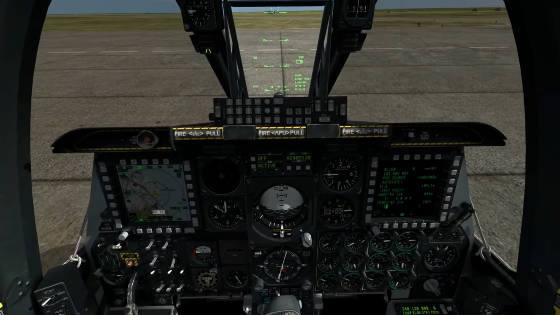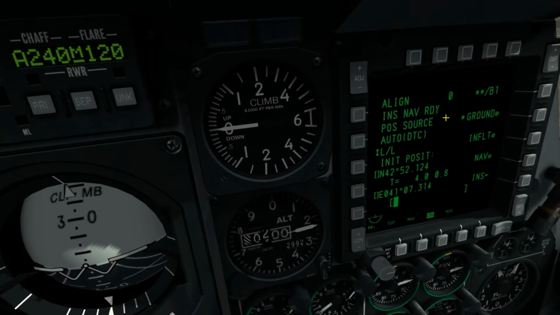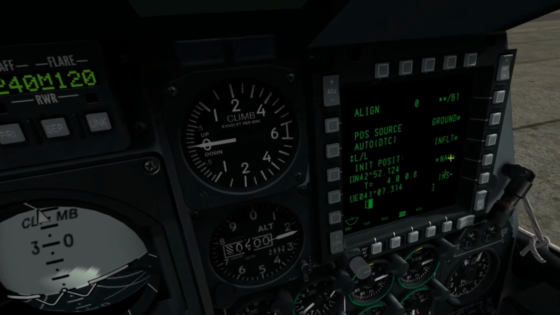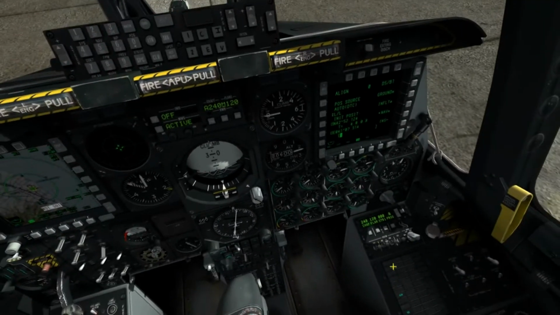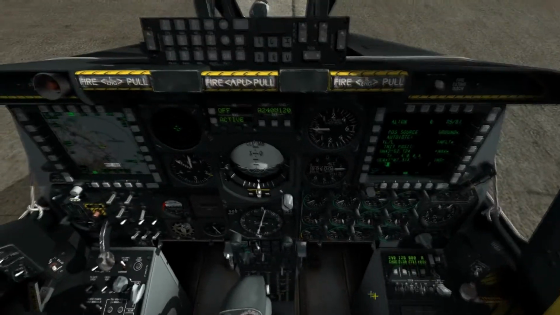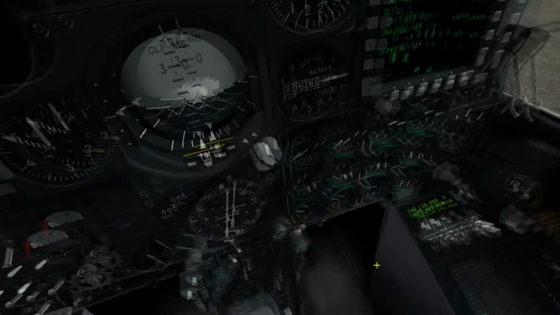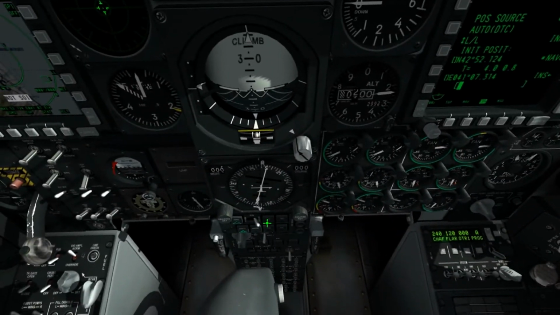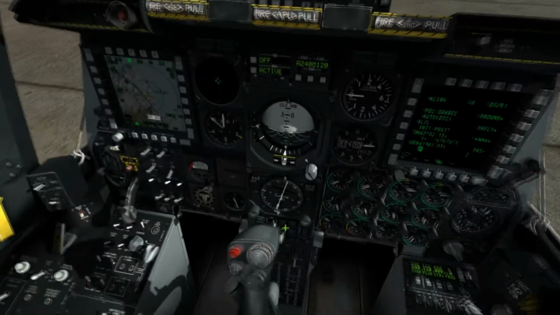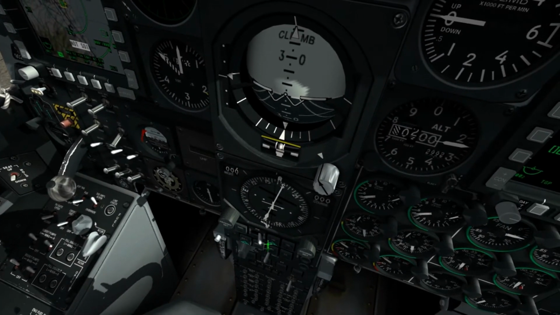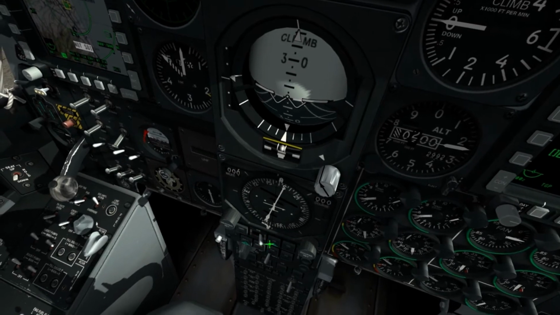Now the nav's finished, we need to turn it on. So we'll turn on the nav just by clicking this OSB next to the nav, and then the nav will be engaged. We just need to turn on the GCAS and the EAC. The GCAS will turn on when the EAC is on, so we first need to flick the EGI button just behind the flight stick. It's this button here next to the sideways flicky switch.